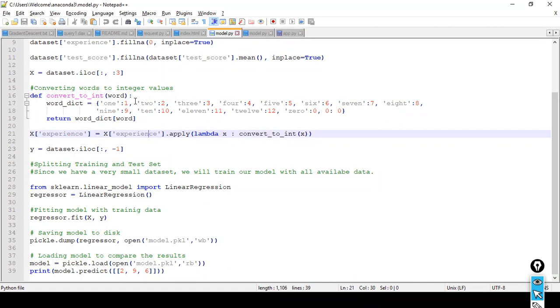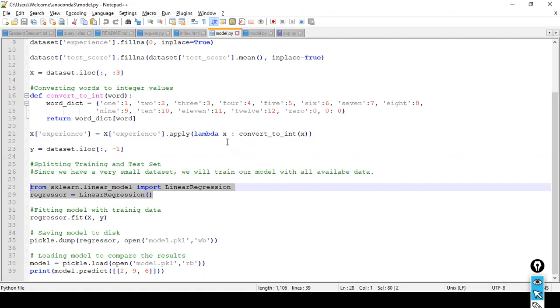Instead, I do the encoding, like 1, 2, 3, where 1 is 1 year, 2 is 2 years, something like that. So now I did some data pre-processing. In the y variable, I have assigned the dependent variable. In the x variable, I have assigned all the independent variables. The next step is pretty simple. We use the linear regression model, so here I have used the linear regression model.